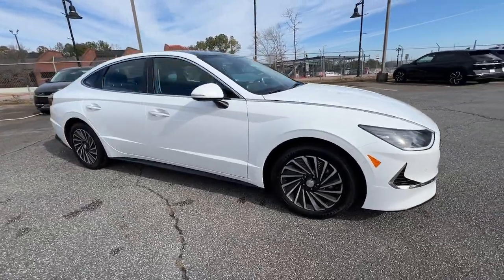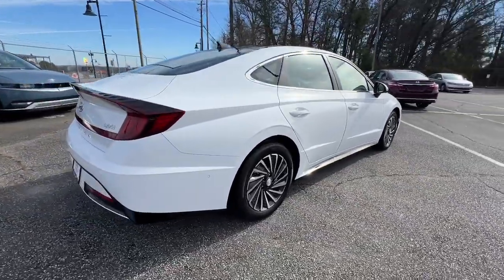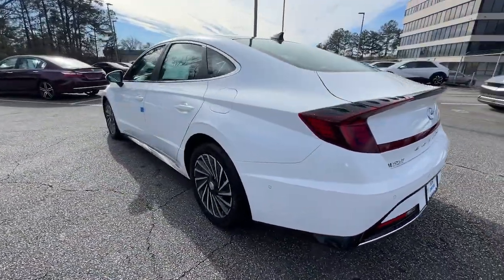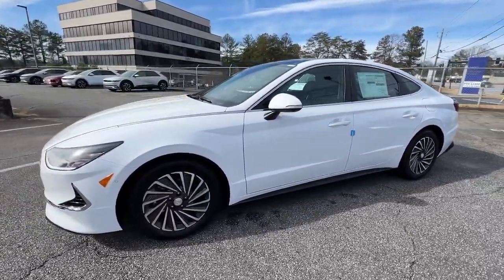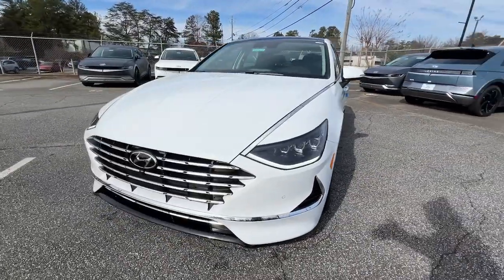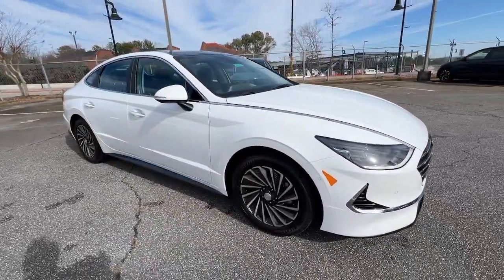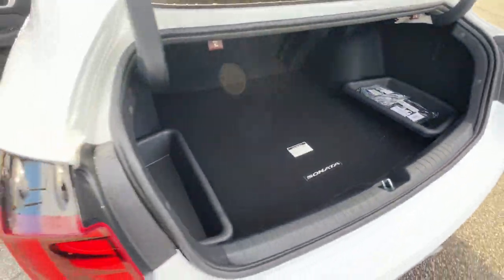Your next car could be the 2023 Hyundai Sonata Hybrid. This eco-friendly Sonata Hybrid delivers a seamless blend of electric efficiency and gas power, standard driver assist features, a comfortable quiet cabin, and class-leading passenger space. A suite of standard amenities and a silky smooth ride make this mid-size four-door sedan ideal for your family.